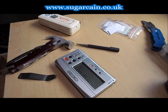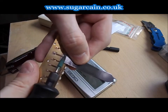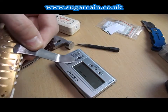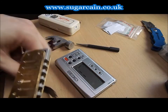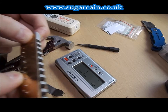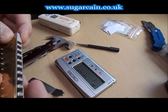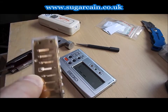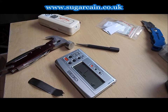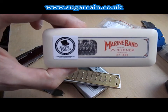So we've got minus 22 — hole one draws out as well. What I'm going to do is raise from minus 22 by taking metal from the front here — just lift it steady. That'll do for the demo — that's a minus three, so it's beat-free. I'm going to put my signature specs on this, but for the demonstration purposes jobs are good. Come check out my website at www.sugarcane.co.uk.